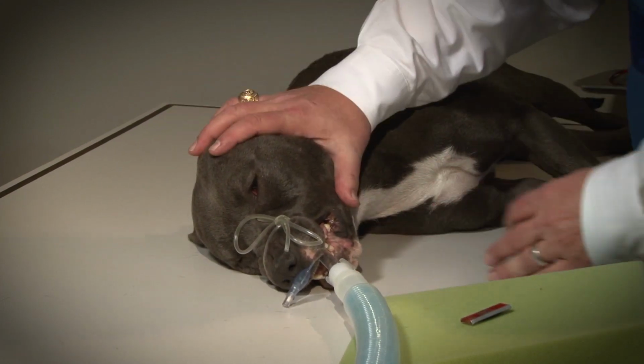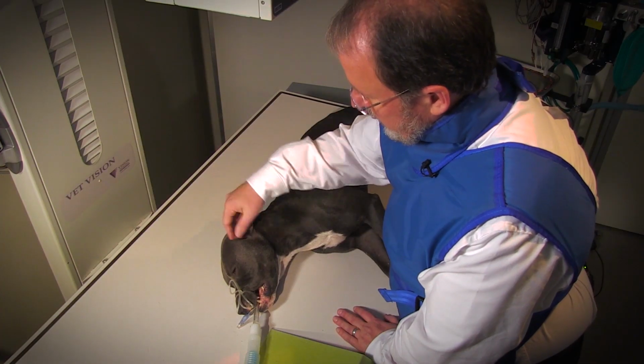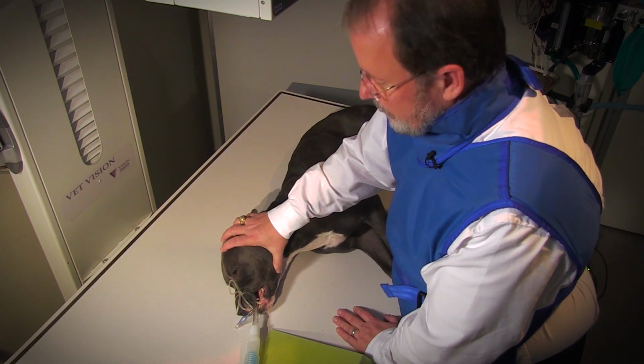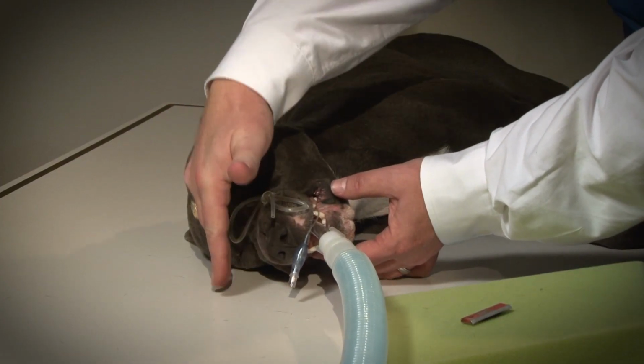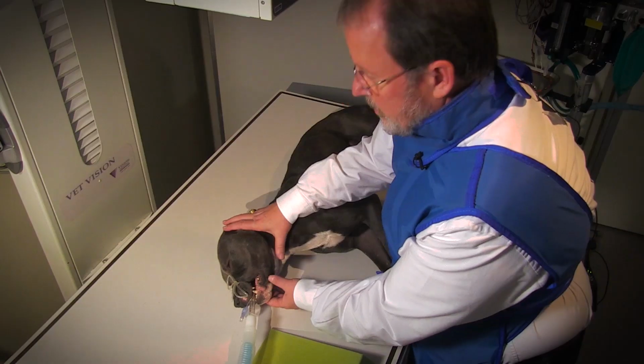And because of that, if we just line them up here naturally, the skull will be oblique, and if we shoot our x-ray, the x-ray will be oblique. So somehow we need to raise the mandible up off the tabletop, so now the eyes are perpendicular to the tabletop and the skull is nice and straight. Well, there's a couple of ways to do that.